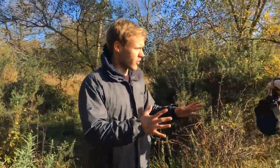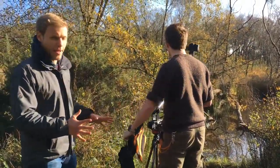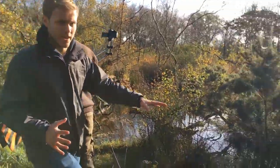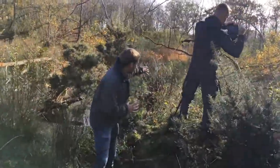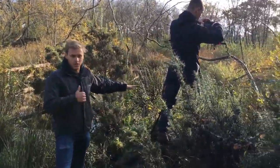The nature crew are in the Devonshire countryside filming beavers. Oscar's got his jib set up to go from a low angle shot — what a beaver would make of this surrounding habitat — all the way up to give a nice overview of the dam they've built. Matt's over on a precarious grassy, muddy ledge with a slider, filming the dam from the side. There's a good metre and a half drop from one water level to the next, which is just awesome.